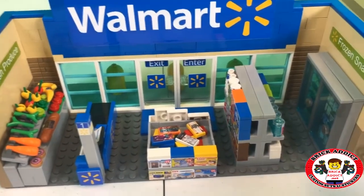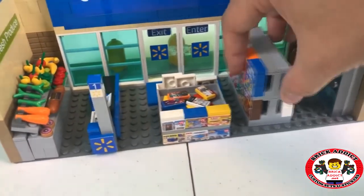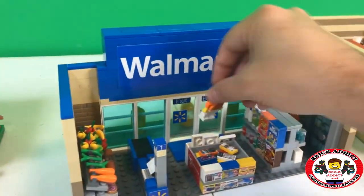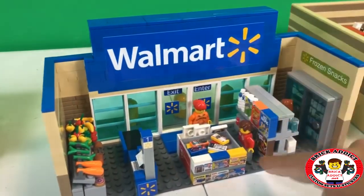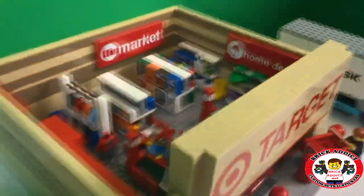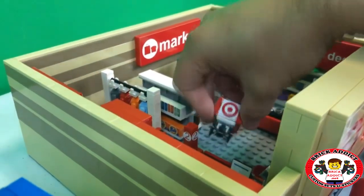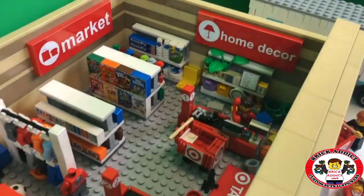The cool thing about Lego is you can very easily move stuff around. Let's put Zabodak looking at the DVDs. He got off his ship to Target, came directly to Walmart — don't tell the boss. This one's laid out a lot like the messy Target, which looks right now like it's been hit by a tornado. You've got some of the same types of things, kind of like real life.